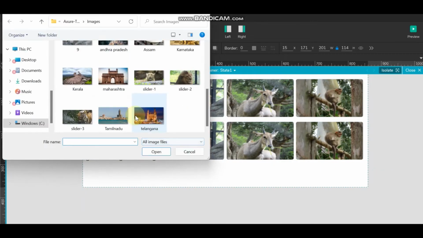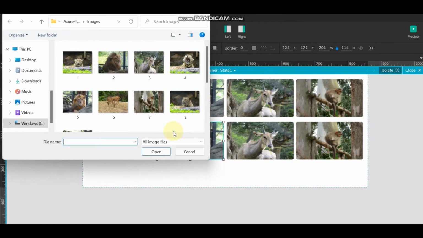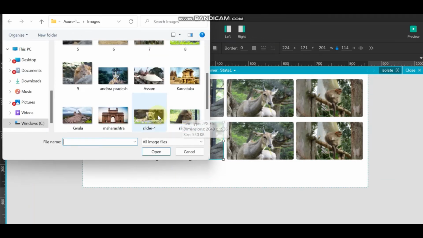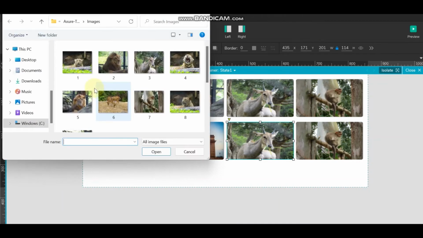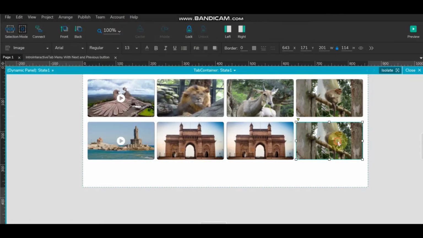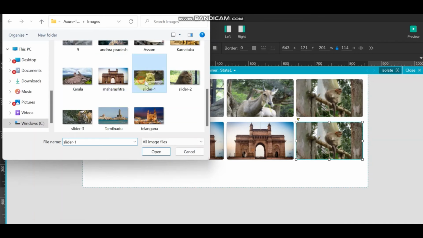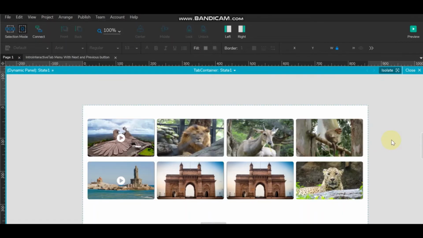Now if you want to change this, so here state 1 is done.